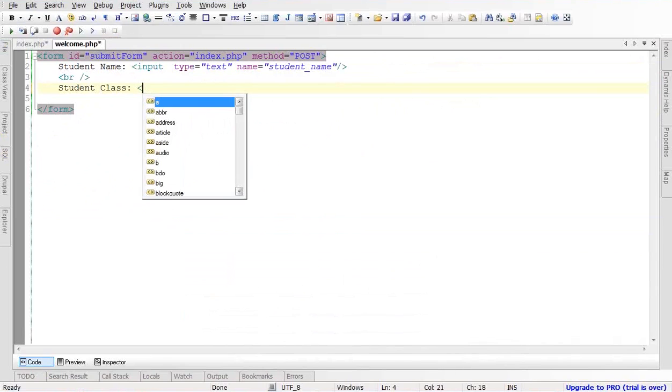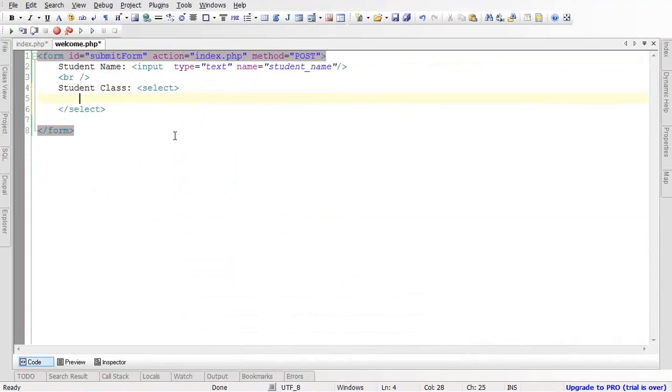For student class I will be taking a select box, name is equal to student class.